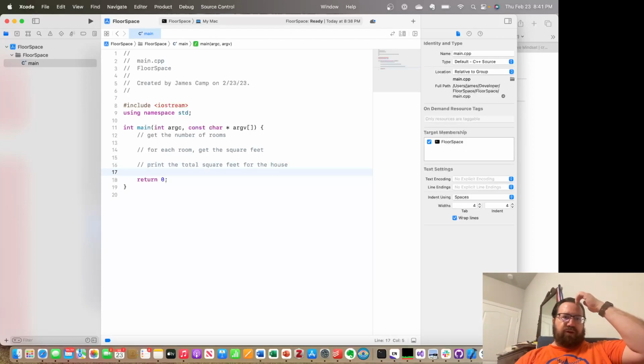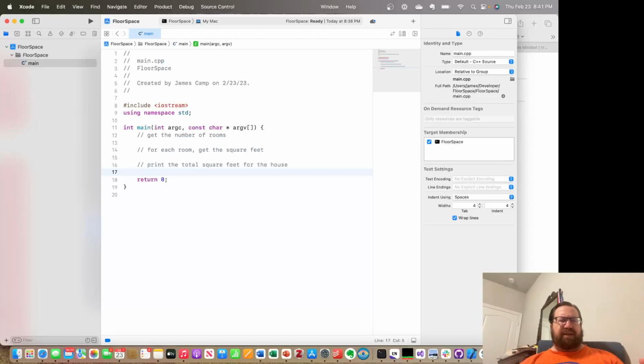Now I could write all of this in int main if I wanted to, and that's kind of been the way we've been writing programs. Or it's the way you sort of start writing programs if you're a new programmer. But it's better to write your programs in a modular fashion where you break out different things into their own functions so that each function is easier to maintain and it's easier to isolate bugs as they come up, and it's easier to reuse your code someday as well if you need to.